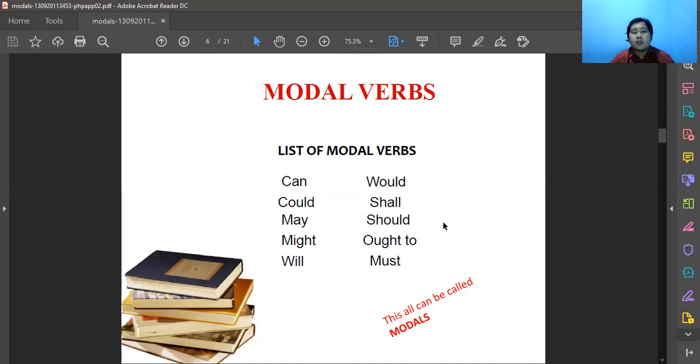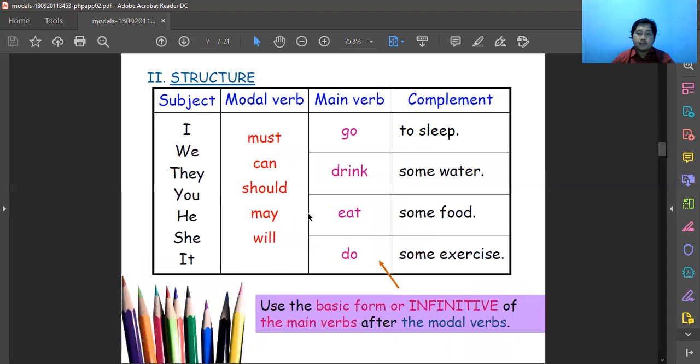These are the auxiliary verbs that can be used as modal verbs. We have here can, could, may, might, will, should, would, shall, ought to, and must. I'm going to show you how these modal verbs can be used in a sentence.